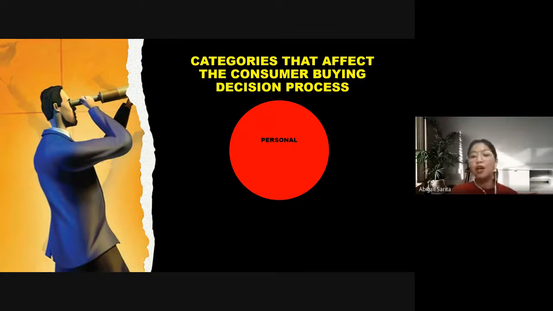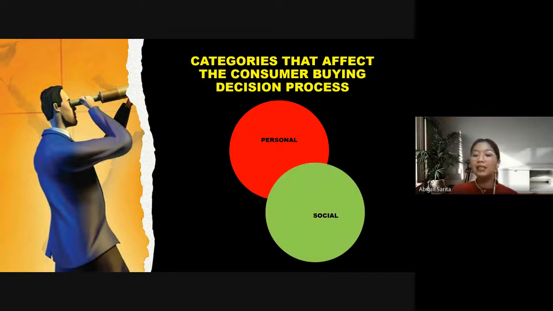For example, you want to book a massage package sa isang massage spa. Personal choice mo yun because you want to unwind or you want to relax from your day-to-day jobs or from your day-to-day lives. So, personal decision. Next, social or social impact. So, merong effect or merong impact yung decision ng society or ng mga taong nasa paligid mo sa pagbili mo ng products and services.